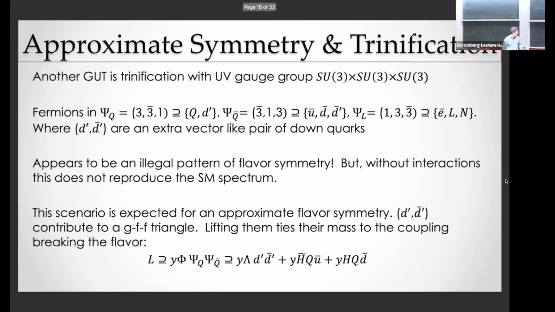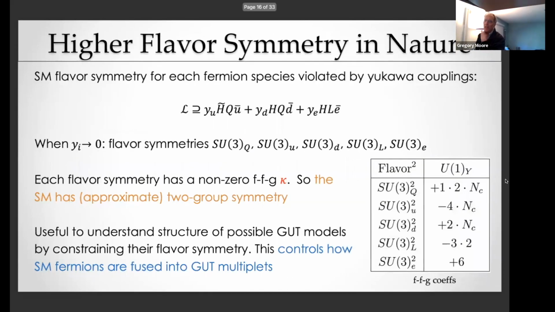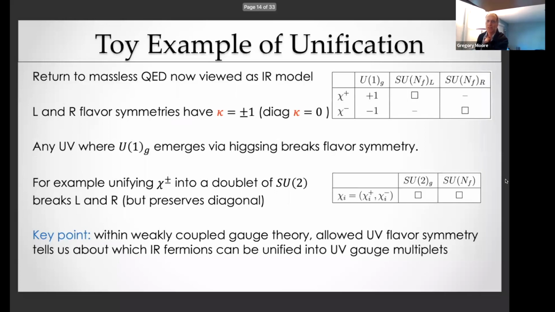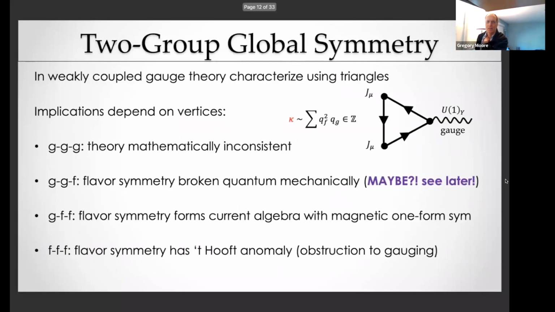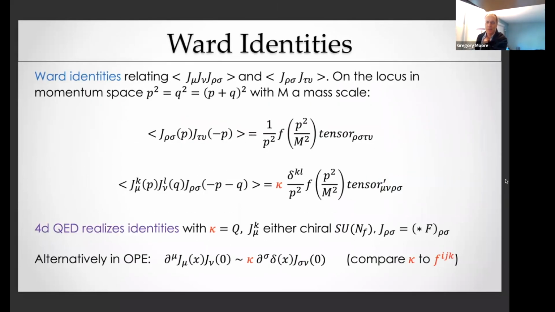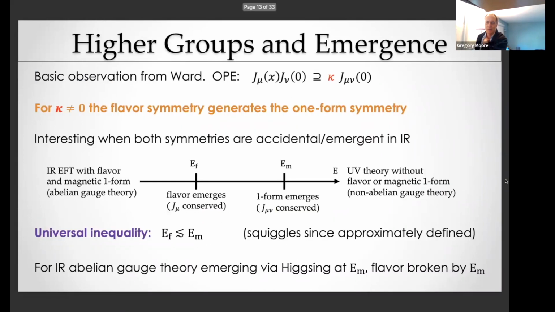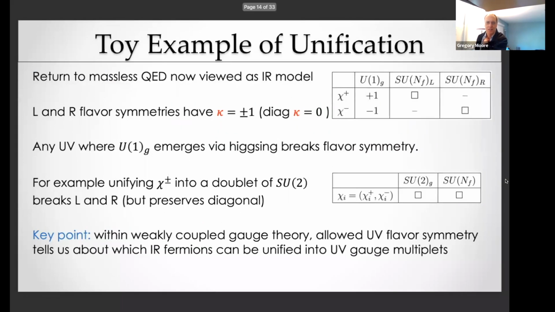Okay, that's one application of higher symmetry in particle physics. Are there any questions about this? Could you go through the basic reasoning again? If kappa is non-zero, you have some restriction on what representations can be unified, and then at some point you said that you wanted to arrange that kappa was equal to 0, and then I got lost.